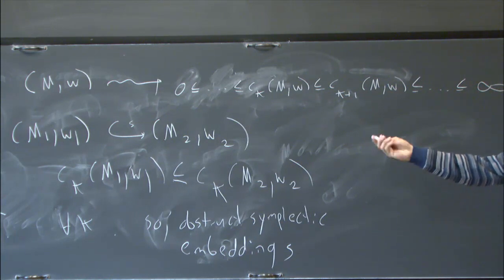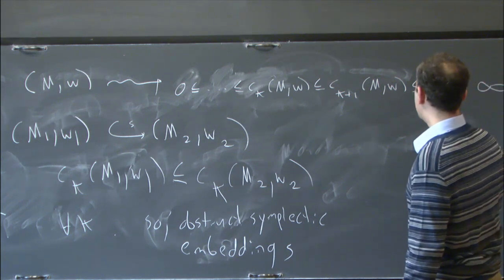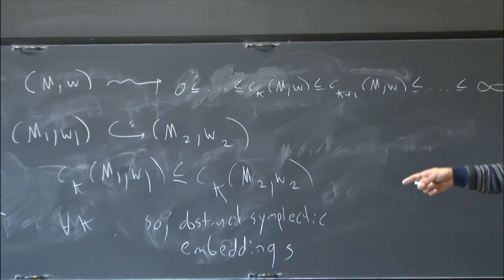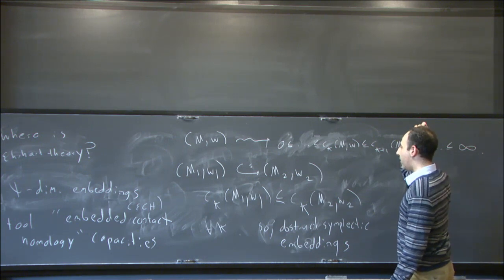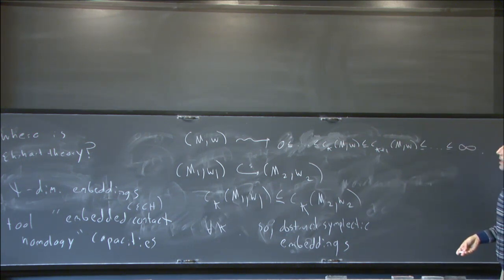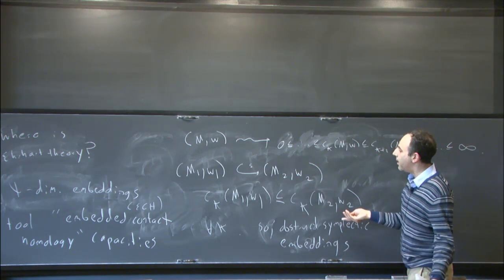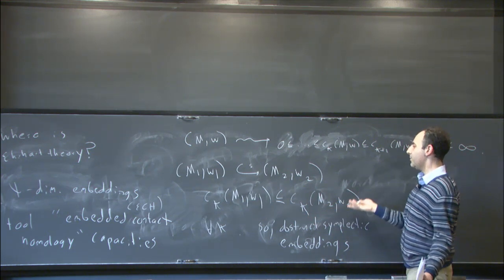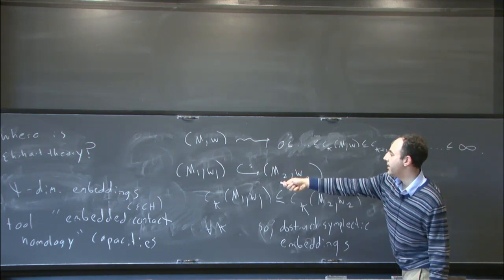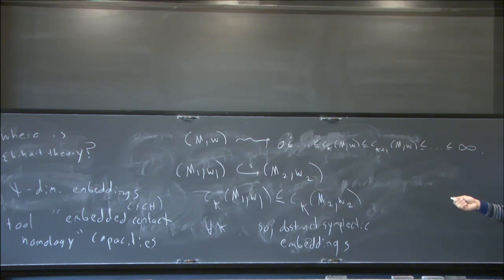Again, this probably is familiar to most of you. This is how symplectic capacities always work, but it's worth getting this right just to make sure we're all on the same page. I'll say a few more words about ECH in a moment, but I want to make sure everybody knows what the idea is. Using this ECH capacity package, I take a symplectic four manifold, I get this sequence of non-negative real numbers, and they have the property that if I can embed one four manifold into another, then the kth one has to be less than or equal to the kth one. And so I can use this to obstruct symplectic embeddings, because in a lot of cases I can compute them. Maybe the kth one is bigger for M1 than for M2, which means I can't embed M1 into M2. So that's how this story works.